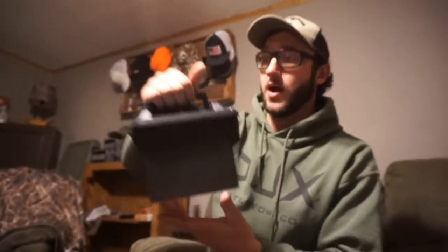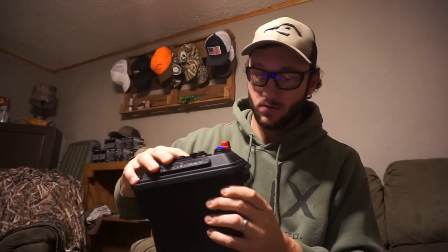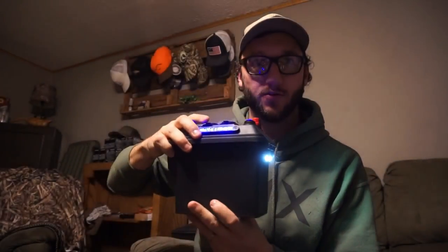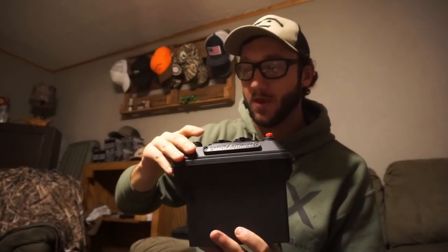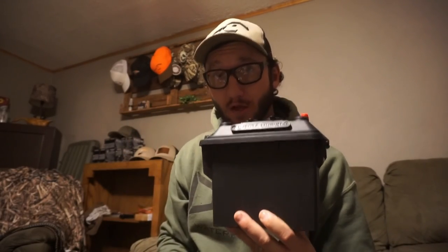This is a new one I got, and this was sent to me by Dakota Lithium. It's a little Dakota Lithium box, and it has little 12 volt plugs in it, like so. Check it out, it has lights on it, isn't that cool? Cool little deal.